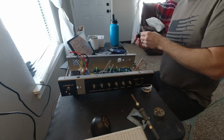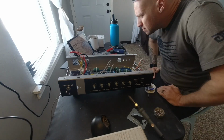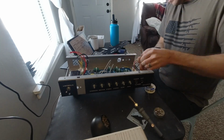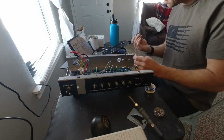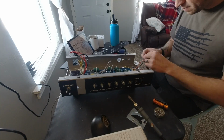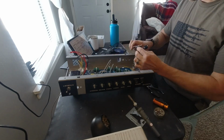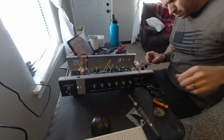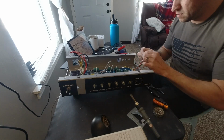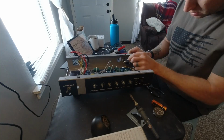So when I was soldering my connections, there's about 45 connections you need to solder on the printed circuit board version of this amplifier. And I was able to follow the diagram pretty close. A lot of stuff wasn't in the place where it would be, so I was using a lot of resistor codes and different capacitor values to try to figure out what part of the diagram I was supposed to be soldering to, or what part of the circuit board I was supposed to be soldering to, which made it take so much longer.